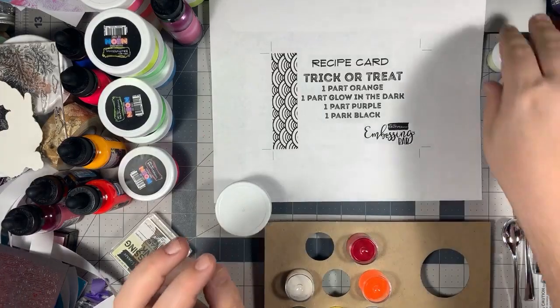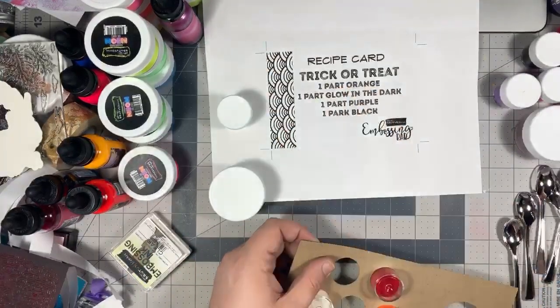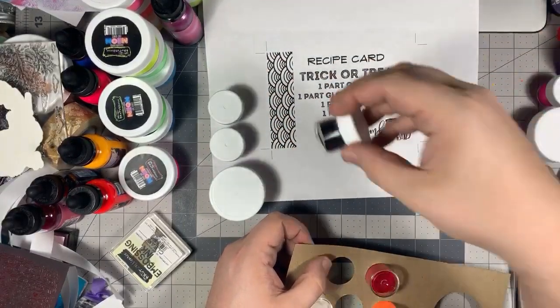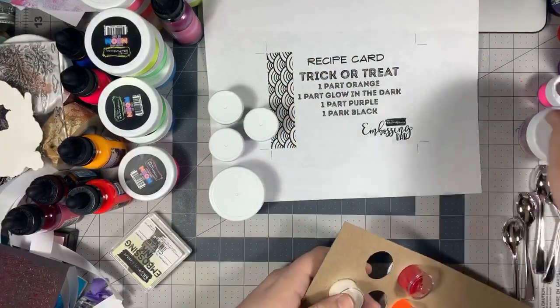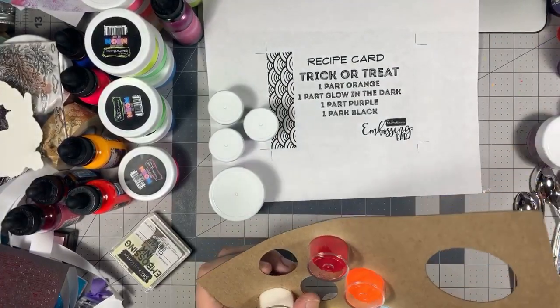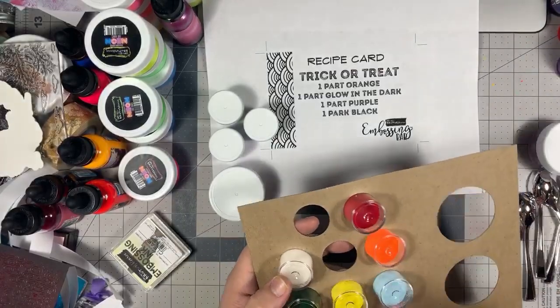All right, so let's make sure I put these back where they belong. Or wait, I need glow in the dark, so we'll leave that out. I need purple. I need black and I need orange. Oops, hold on. Let me make sure I put these back in here in order. I'm looking at my cheat sheet over across the way.